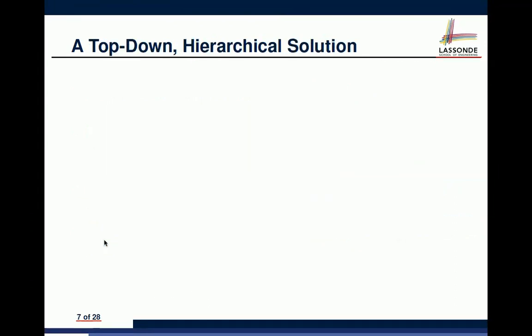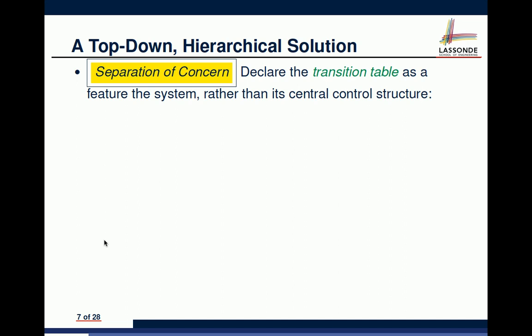Now, the second one. The second design is going to solve some problems from the first one. For number one, we're going to have separation of concern. We're going to make the transition a separate, individual feature or aspect of our system. Basically, we're going to declare some queries or attributes for the transition table. Let's see quickly how it's going to look, and then, again, we're going to criticize it. That's not the final solution just yet. Okay, separation of concern. So we're going to describe the transition table as a feature of the system, rather than the whole system being just a transition table.